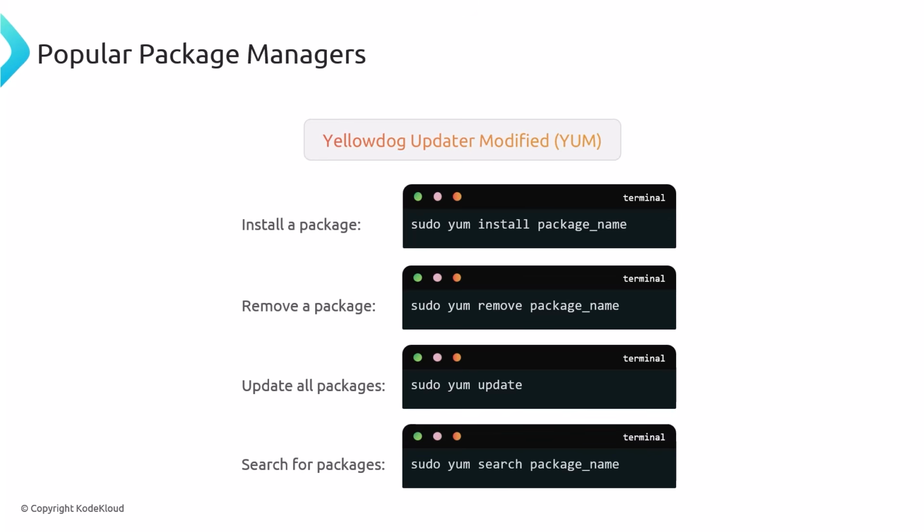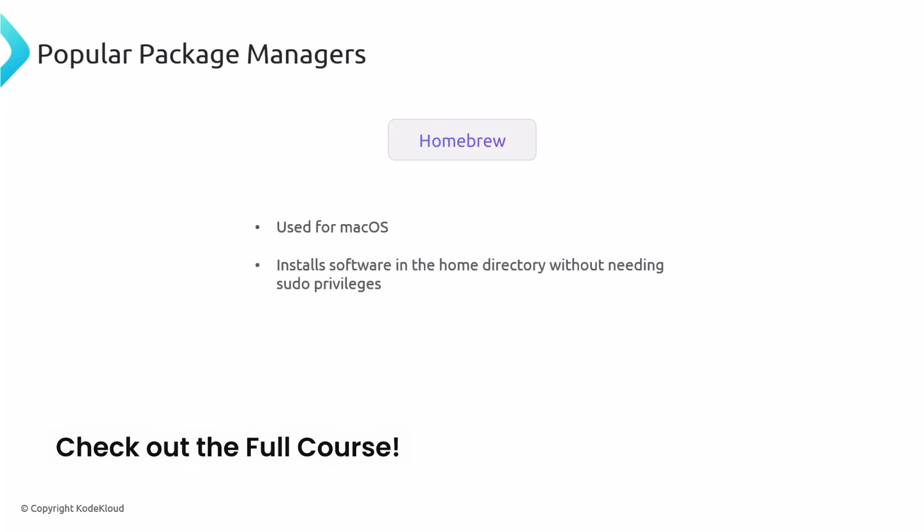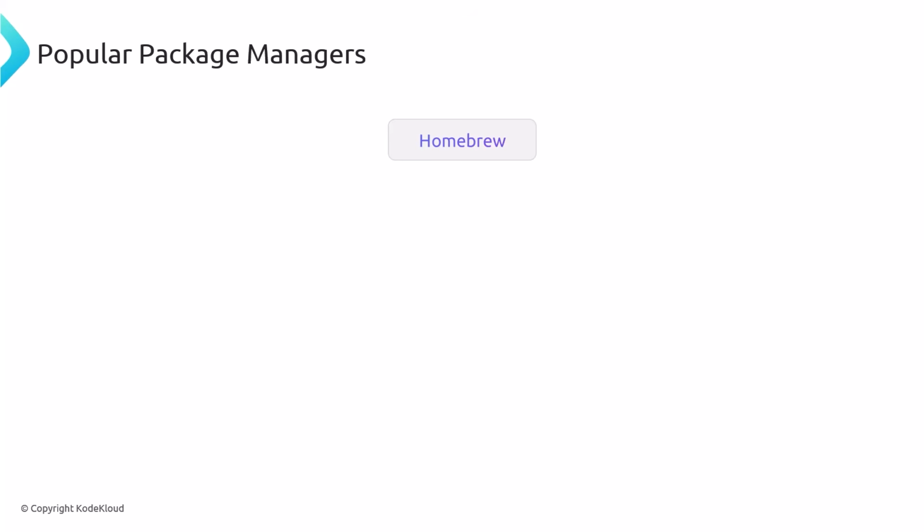It's that easy. If you're on macOS, or even Linux, you've probably heard of something like Homebrew. It's an incredibly popular macOS package manager, and it works on Linux too. Homebrew installs software right from your home directory, so you don't really need any sudo privileges like you would using yum or apt. You can update the package list with brew update.